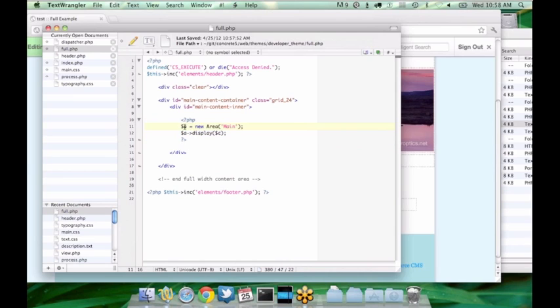You start PHP code, you create an area object and you give it a name, and then you display that area object. The argument that you pass to the area object's display method is the C object, which, since we used to call pages collections, stands for the current page that you're looking at.